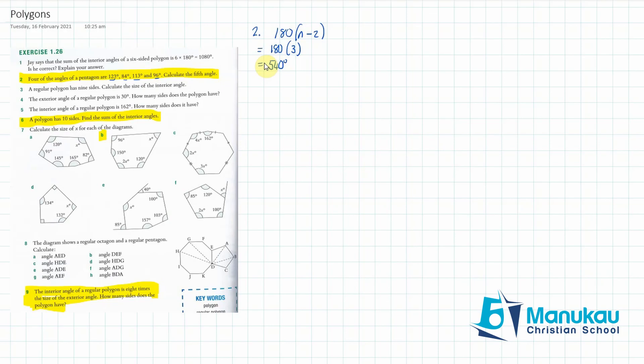Now, all we need to do, therefore, to find the missing angle, we'll call it x, equals 540, which is the total that our interior angles must add up to, subtract, and then I'm just going to add all of these other angles, 84 degrees, 113 degrees, and 96 degrees. I'm going to bracket them, and then I'm going to chuck that into my calculator and see what I get. Well, it turns out to be 124, hopefully that's right, I haven't made an error there, degrees.